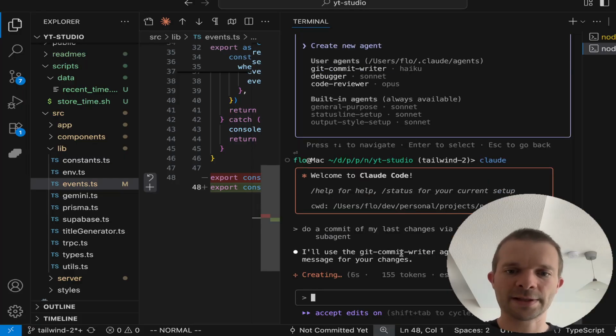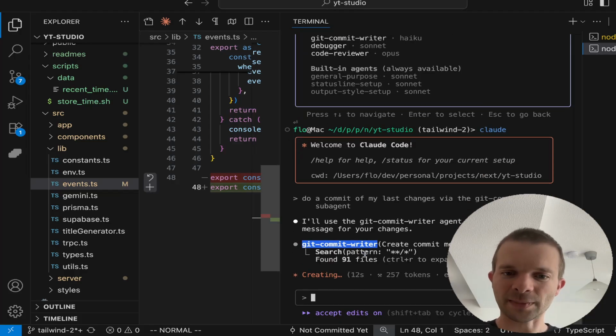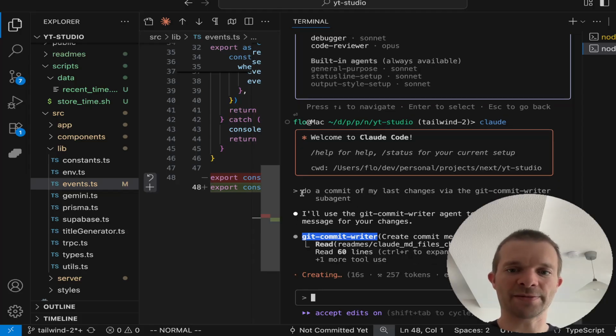Let's see if it's gonna use my agent, because this was working last time, so it does work. And I'm gonna show you how to avoid writing all of this if you can just write commit. We can do that via the Claude code file. So it's reading my changes. I did some changes there.